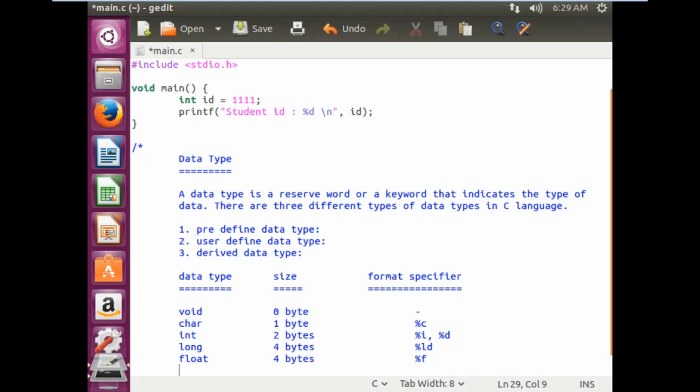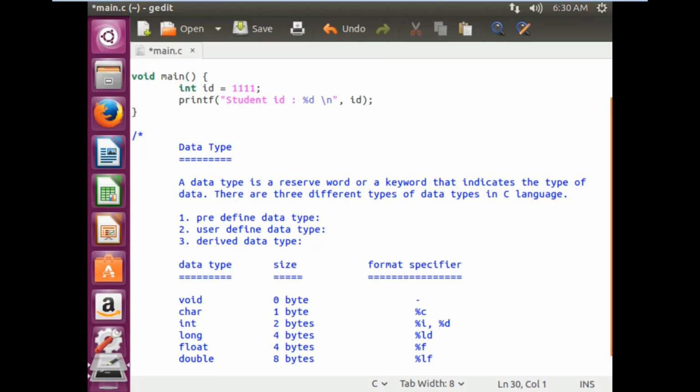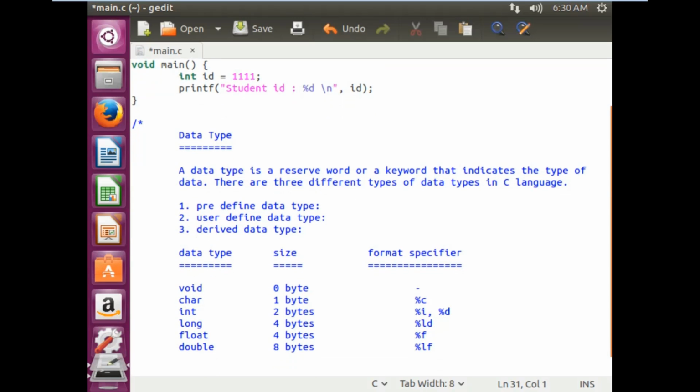Okay, but the range is less, and if we want a longer range, then we have the double type of data, which takes 8 bytes of memory, and the format specifier would be %lf. So these are the different data types which we can use in our program.